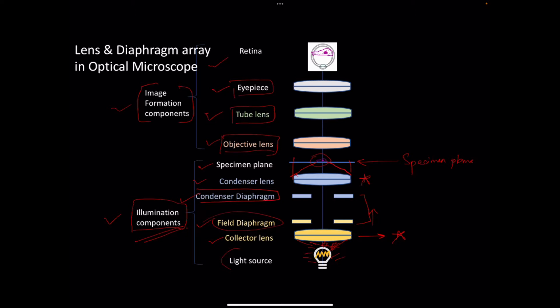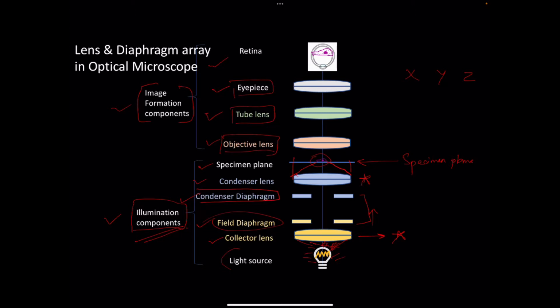As I said before, alignment of the image formation components with the illumination components means to adjust them in X, Y and Z direction such that both of these individual components are actually aligned and the image that will be formed will eventually have a uniform illumination. I talked about the alignment in X, Y and Z. So let's see what are the different kinds of planes where you can align your optical components.